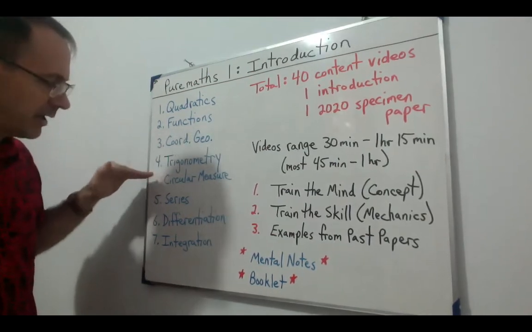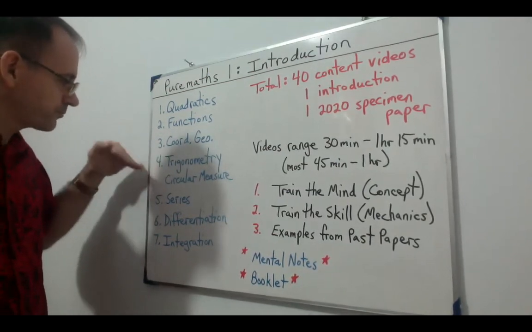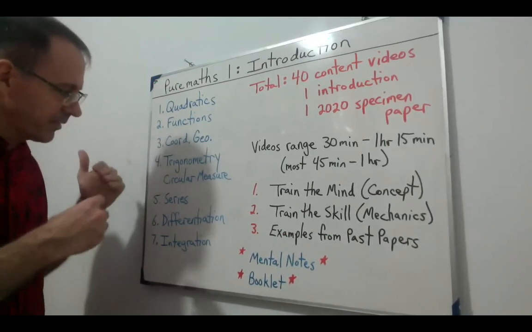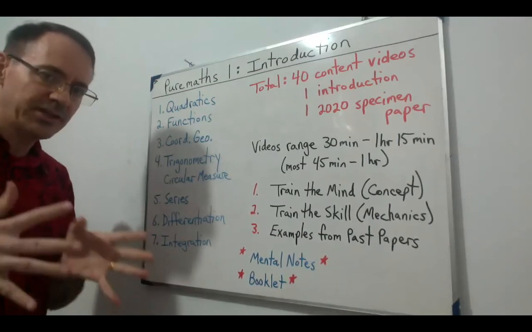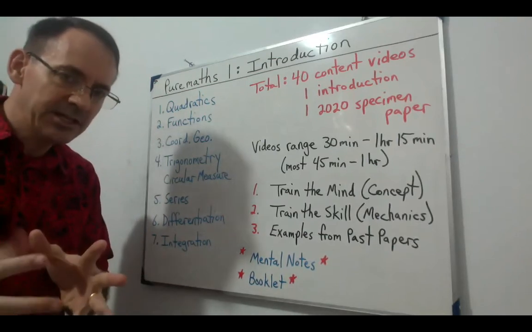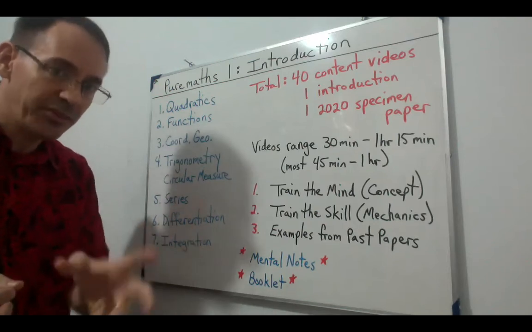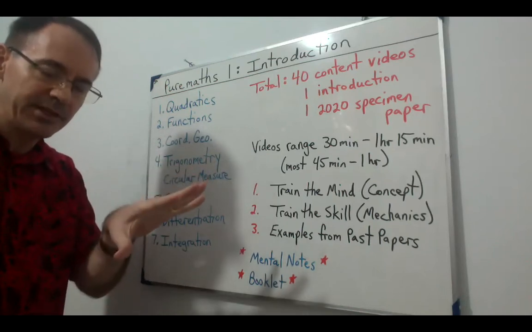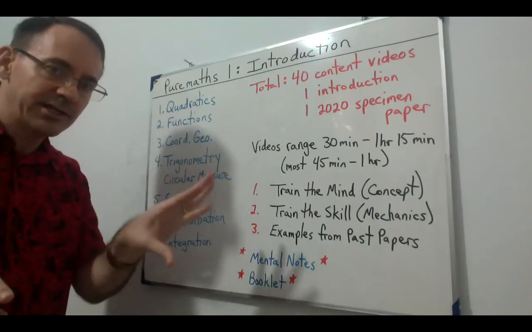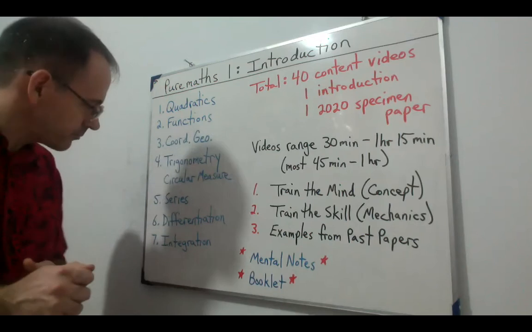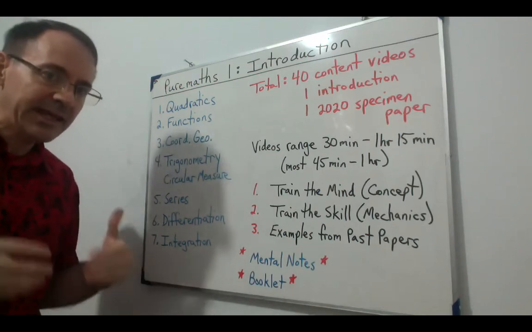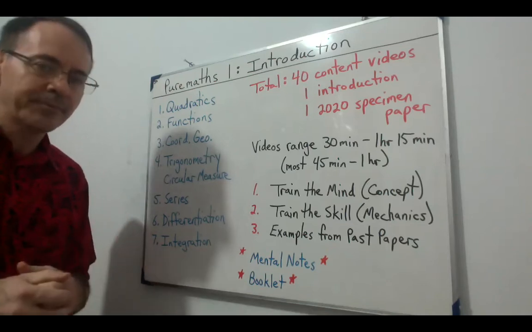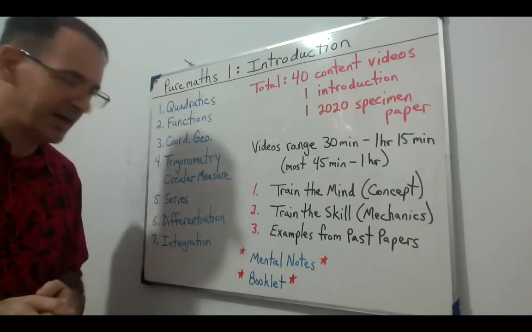Then the book has circular measure and then trigonometry. In the old series the circular measure was in a chapter of radians which was part trigonometry with radians and then the circular measure part which was a separate unit from the trigonometry with degrees. In circular measure it can be a standalone unit. It is a standalone question type in the Cambridge past papers.